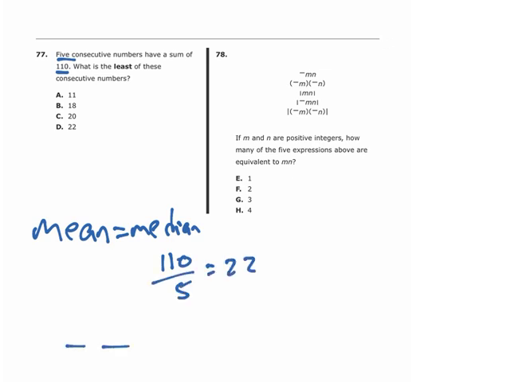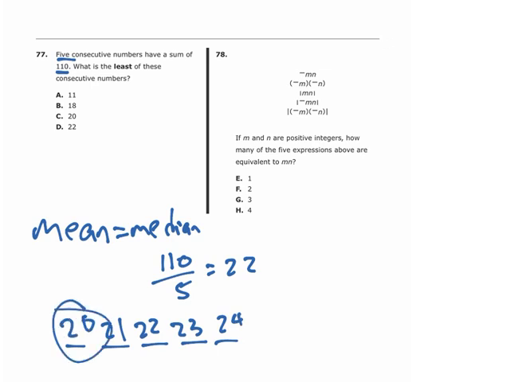All right, consecutive integers, right? We don't want to do this the way we do it in school with x plus 1, x plus 2. We want to think about the fact that the mean will be equal to the median. So I'm going to take my 110 and divide it by 5, and that will always give me my middle number. Now, if there were something like 30 numbers, then there's other strategies we take after, but I'm just going to drop this in here. All right, so I can very easily see that those are going to be my numbers, and then the least of them is this number here, which is 20.